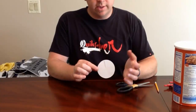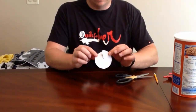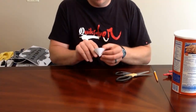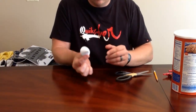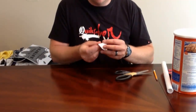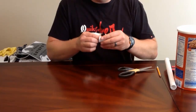This next part is a little bit tricky and takes a little time and practice. You're going to hold one side of the cut in one hand and one side in the other, and you're just going to rotate it around. From the side you can see it starting to make what looks like a cone. Keep working it, twisting it until it becomes more and more of a cone shape. At this point, grab your rocket body and start to line it up — if it doesn't line up, keep working it and twisting until you get it to the size you want.